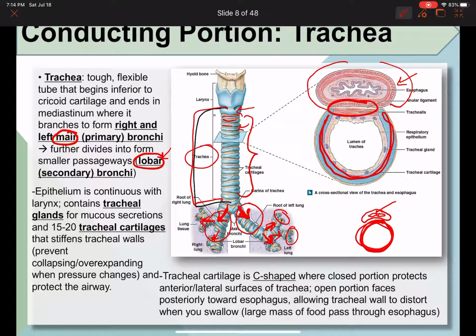So instead of having to ask someone to do a Heimlich maneuver every time we take a big bite of a burger, for example, these C-shaped tracheal cartilages are designed to allow more room for the esophagus to expand into this region if necessary for bigger pieces of food that go down the esophagus. Unless we really gulp down a humongous mass of food, we're pretty safe from needing to be saved from choking all the time.